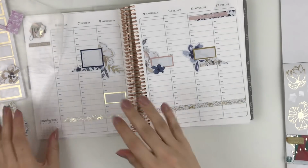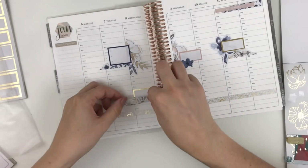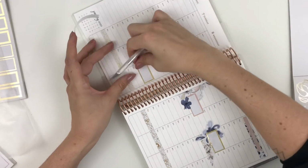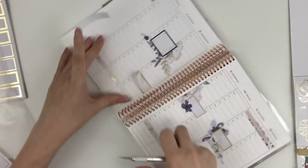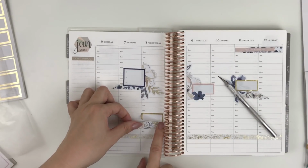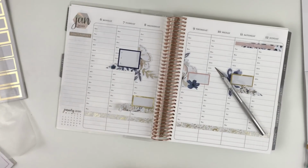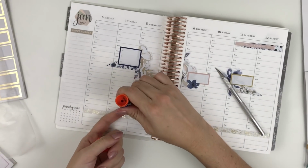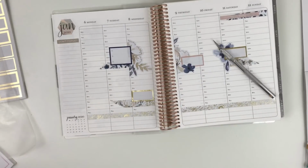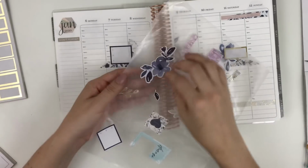And again, like I said, I'm going for sticker packs this year with stuff that I love and can't live without, and I'm leaving behind stuff that's not my style, and this is definitely my style. Navy and neutrals all the way, and the lack of colors on the page are awesome. You can see the January hexagon. Oop, I need a little glue stick again here where I tore it. Here we go. The January hexagon is the only color on the page, and it's a super neutral, non-intrusive color.